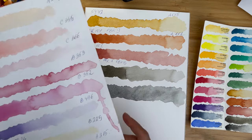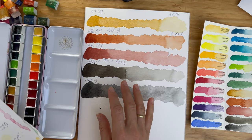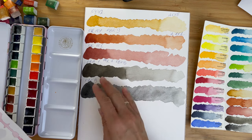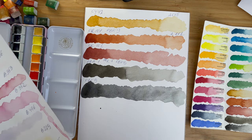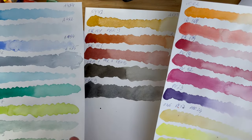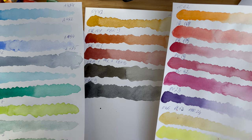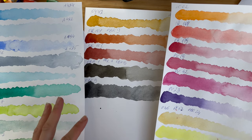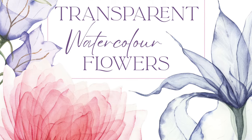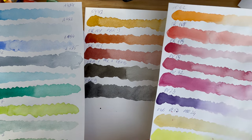To sum it up, I think I like very much the texture of the colors. They are all very soft, very delicate on the brush. It's very easy to apply them. I think this is a very nice experience. They do not have enough darkness, which is completely fine. For example, if you paint as I do, in transparent technique, I think that would be perfect. I'm looking forward to trying it on an actual painting.